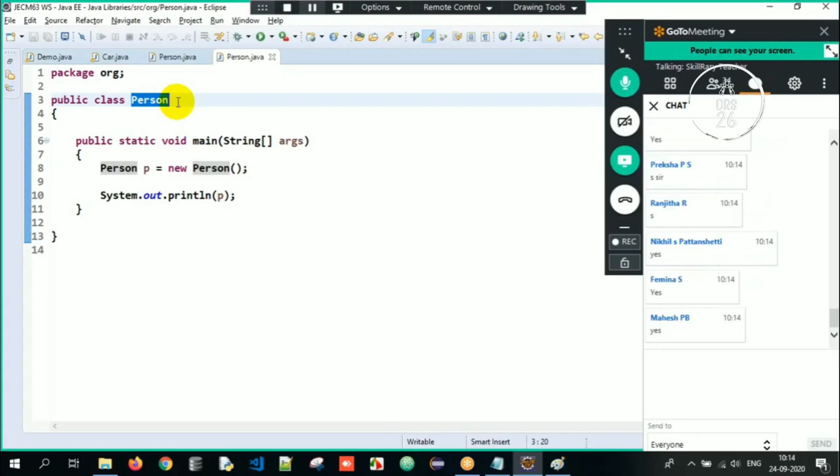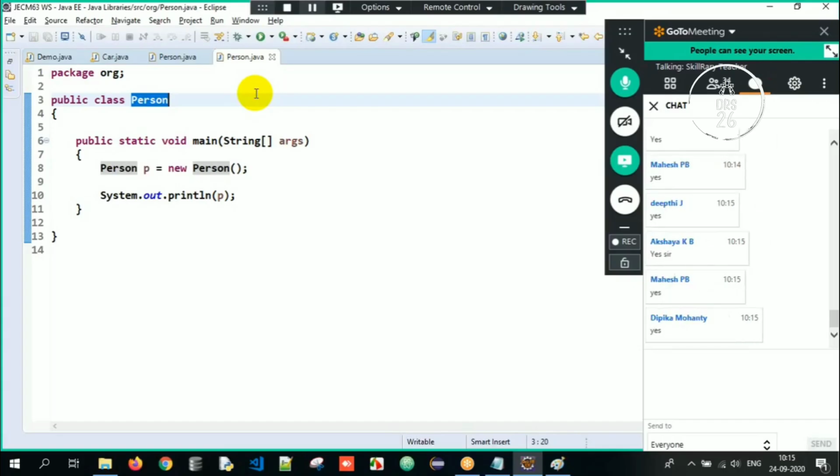Why? Because Object is the supermost class, and every class will mandatorily inherit the Object class. Since Person is inheriting the Object class, all those 11 methods from the Object class are inherited into Person.